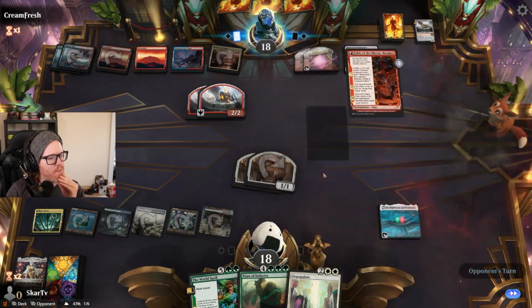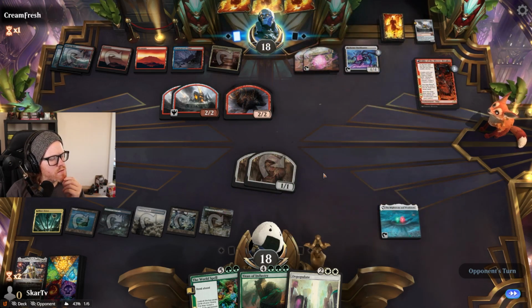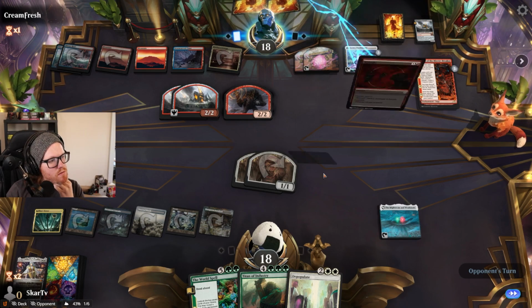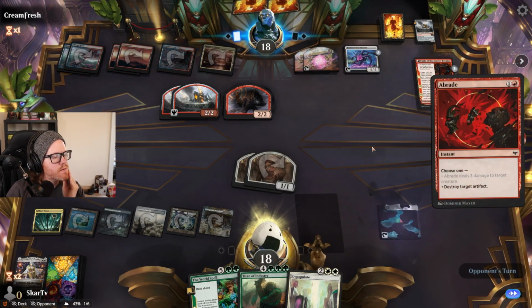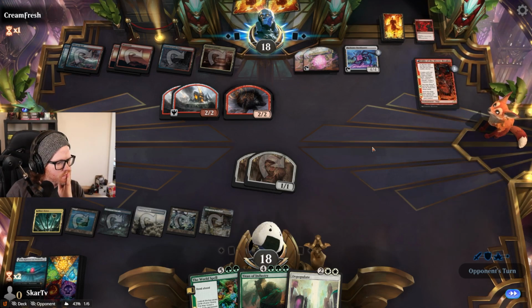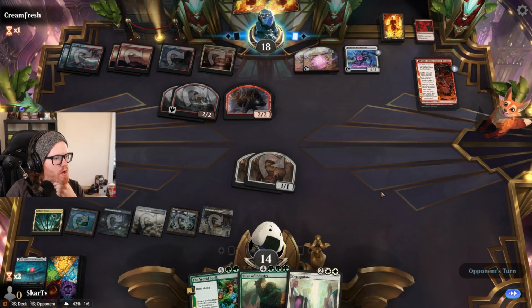Land. Bankbuster. Or Fable of the Mirror Breakers. Fine. What else? You attack for 4. Another Breed? Sure. Attack for 2. Okay.